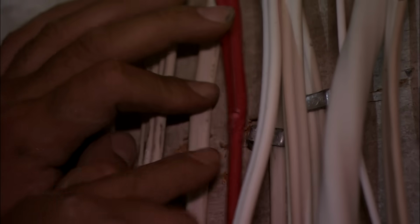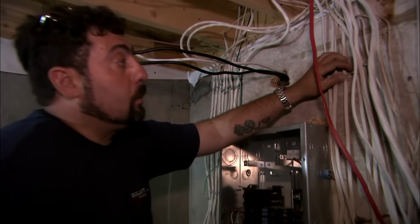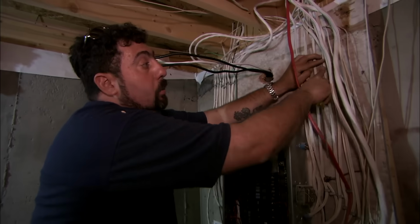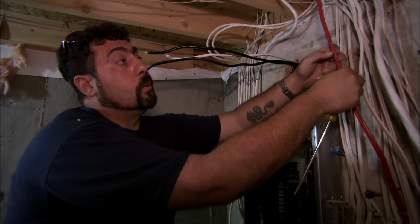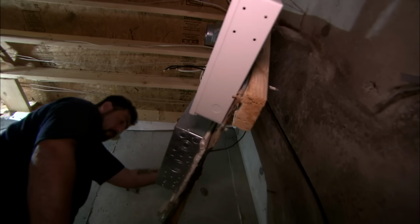This staple was under here, just like so. So I pulled out the staple and I noticed that they hammered it way too tight and the shielding's now been damaged on this. These staples should be very snug, just like this one is. They shouldn't be tight because if there's any extra current going through, you get a surge of power going through, this will be so tight against the shield that it will cause an arc right here.